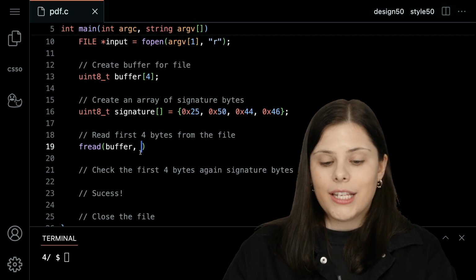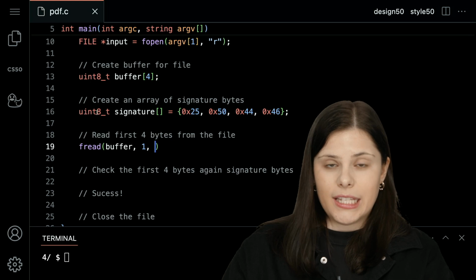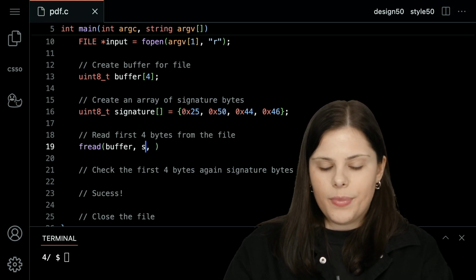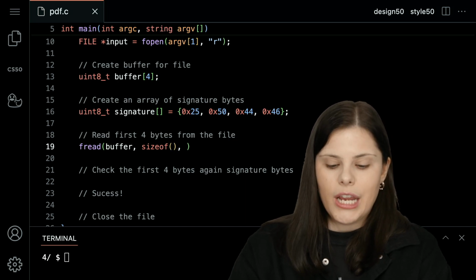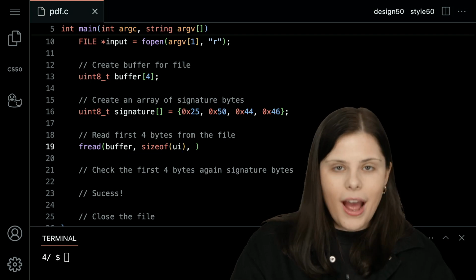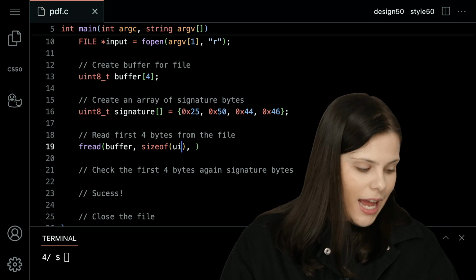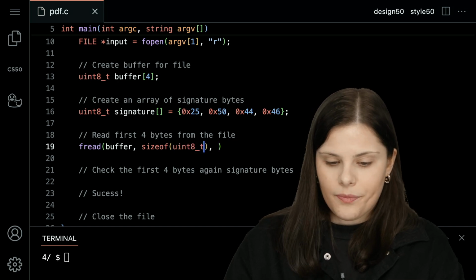So I can say 1 because I know that uint8 is always 1 byte, right? Or I could be more diligent and use the sizeof function that I was telling you about. So by using sizeof, I can ensure that no matter what machine I'm using, I always get the exact size of this variable of this type.